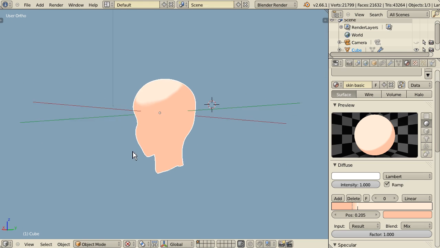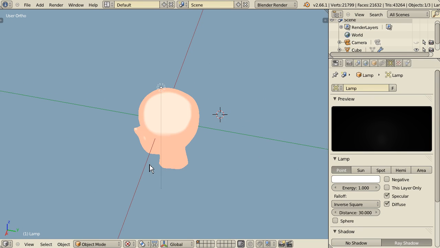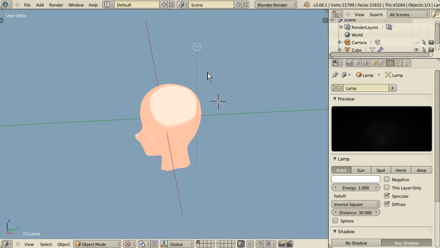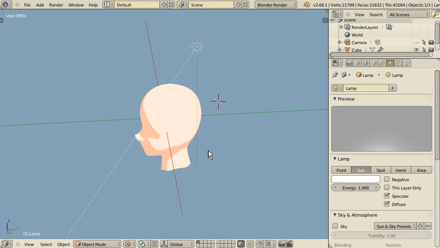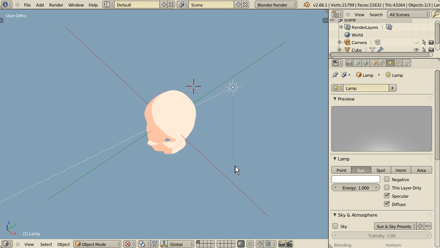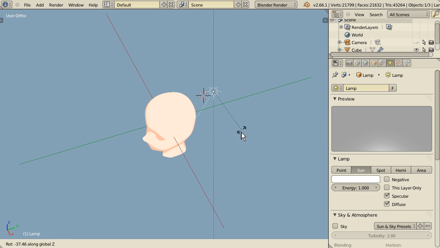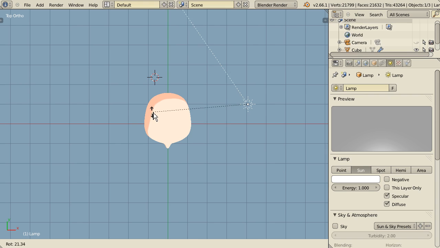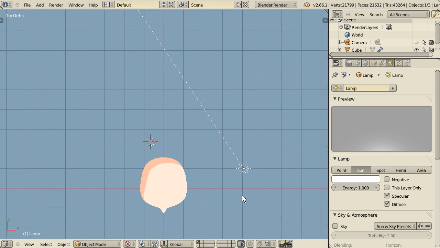So here the colors are good, but it's the lighting that isn't. Right now I have a lamp. I don't want a lamp, I want a sun, so I select it, go to the lamp options and change it to sun. And we will rotate it around the Z axis, like that, from the top view.